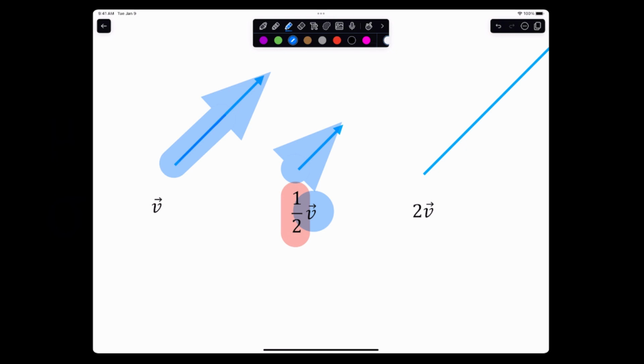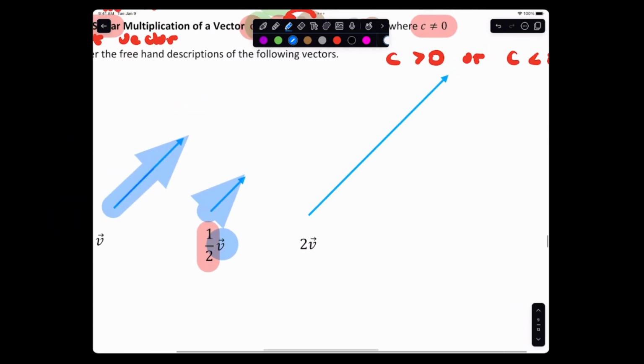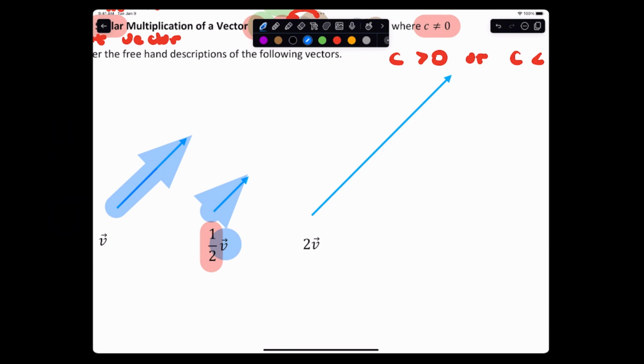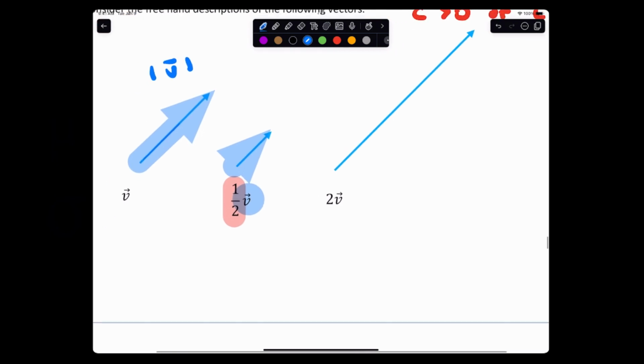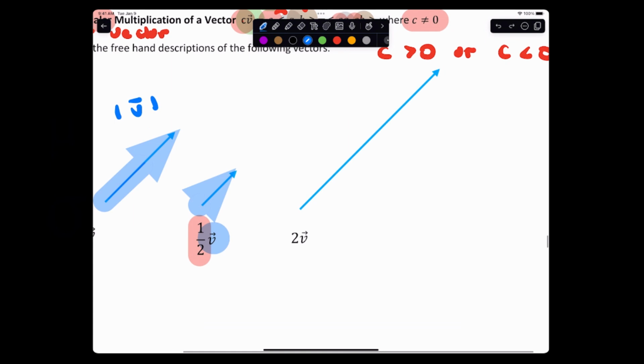So what I'm trying to illustrate to people in this picture is compare and contrast. Vector V does have a magnitude, right? And we represent it by this symbol. 1/2 of V, you're really going to take 1/2 of that. It's going to be 1/2 the magnitude now. If you said, I want to double the vector V, what do you think you're going to do now? You're going to double the magnitude. So what will happen here is you get 1/2 of the magnitude. That's going to be the length of this vector.